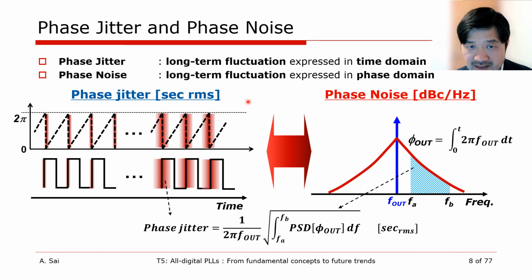The next slide explains the relationship between the phase jitter and phase noise. These can be regarded as a long-term or integrated form of the period jitter or frequency noise, rather than one cycle. The longer the integration time, that is, the longer the observation, the greater the jitter. In the frequency domain, that translates to integrating down to low offset frequency. Phase jitter and phase noise have such a relationship and can be easily converted.